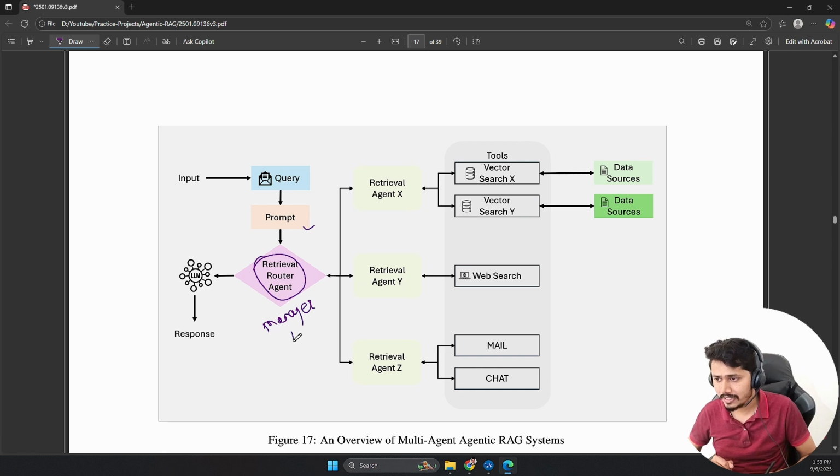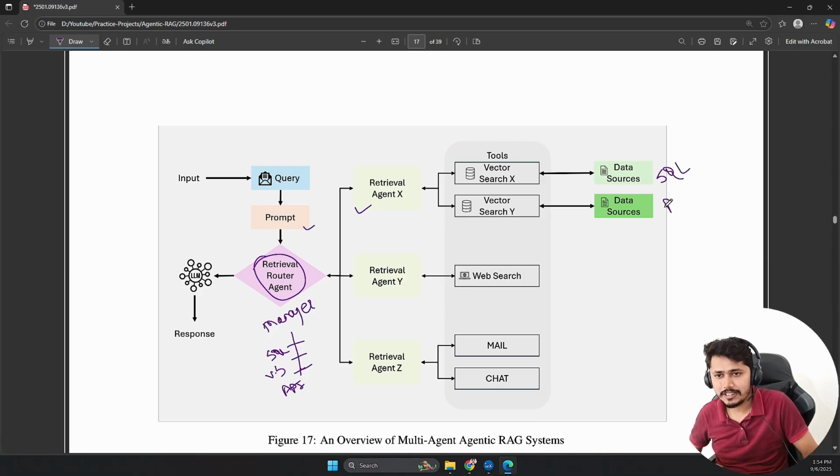First it will distinguish the task into the three that it wants to call, let's say the SQL database. Then it also needs to call, let's say, the vector store, and also needs to call some API, Google API, right? So in this case, first the manager will say, okay, hey, first agent, go ahead and call the SQL. It may be SQL information, or it may be PDF information. It will call that retrieval agent X. Retrieval agent Y will go ahead and do the web search. It will find out the weather information.